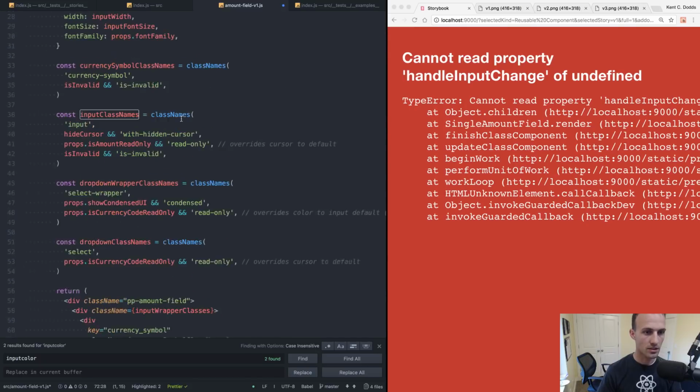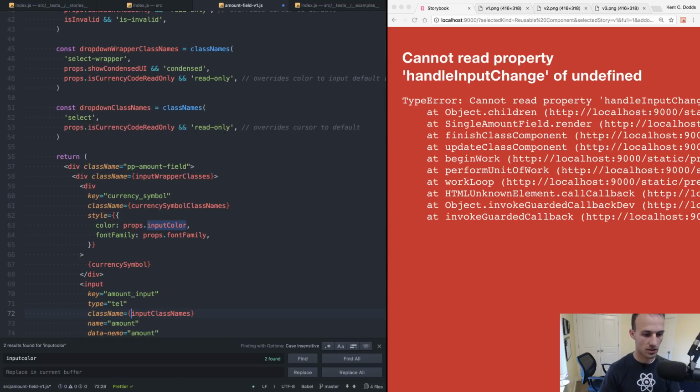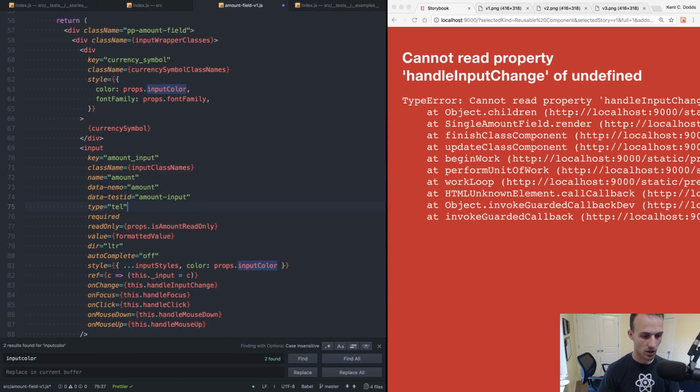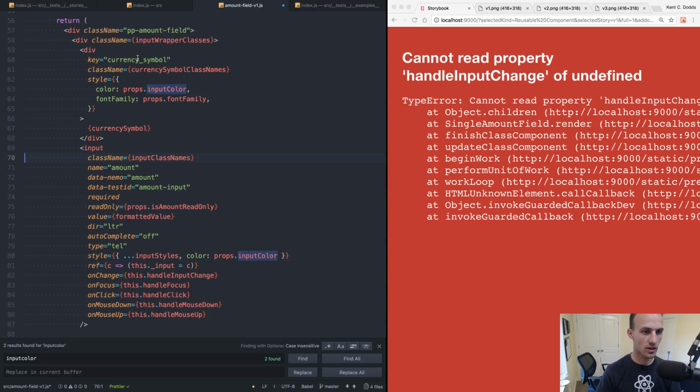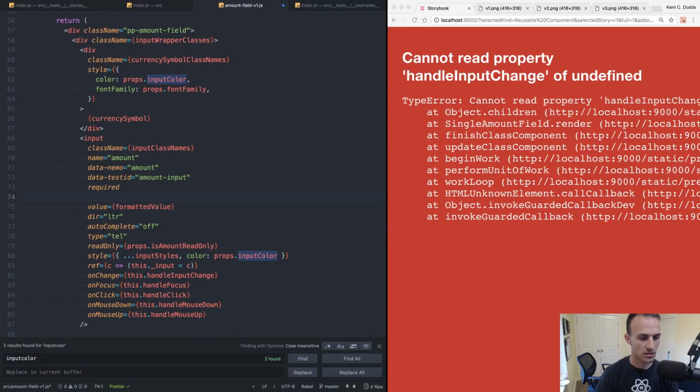Class name, this is coming into styling and stuff, so we're not actually going to put that in a prop getter. The type, we want keyboards on phones to pull up just numbers, so that's why we're doing that. The key, actually that can go away. We used to render these as an array and then render that array, and I refactored that because that didn't make sense to me. Read only, that could be in a prop getter. Yeah, so most of this, all of these can be in a prop getter. Cool.